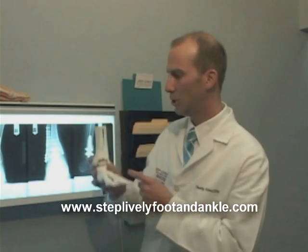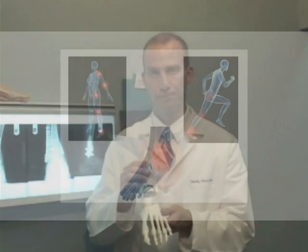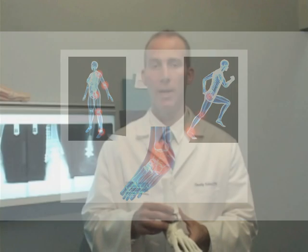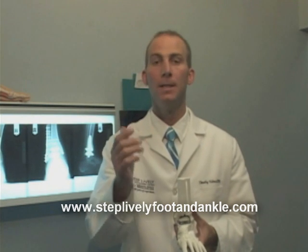Older types of implants were fixed to the end of the shin bone or tibia, as well as to the top portion of the foot or talus. This only allowed for range of motion in one direction. These implants take an enormous amount of repetitive forces and stress with daily activity. Think of your hip or knee, which are large joints — these distribute these stresses over a larger surface area. The ankle is a small joint, which means that these same stresses are being distributed over a smaller area. This can lead to early wear or fatigue of ankle joint implants.